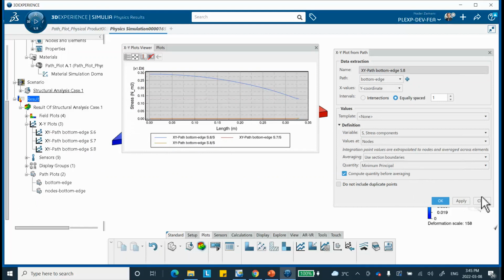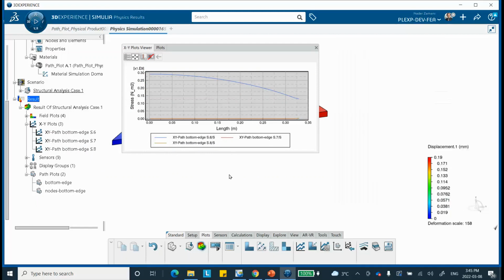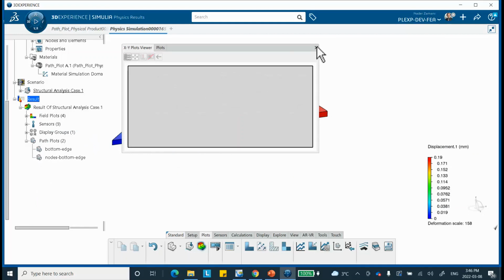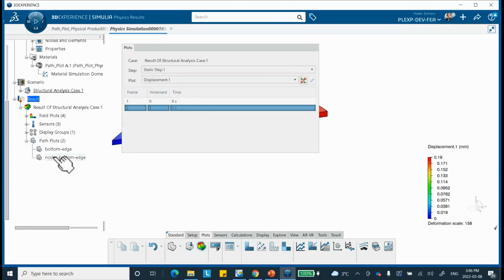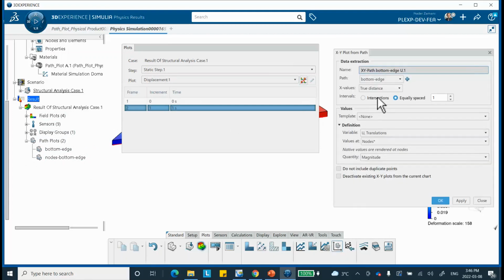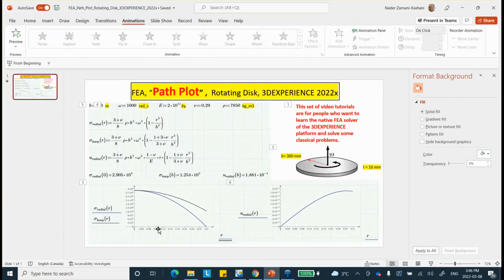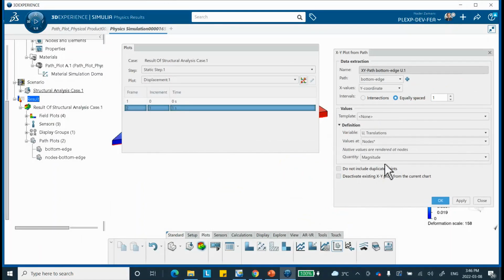Let's do the following. So delete these one more time. I'm going to go through it again. Okay, so let's try it. We have the path. We don't have the plots. We deleted them. Let's try again. We go here, bottom edge, y coordinate, okay? Because it is along y, that path that I took is along y. And I could have done the true length too, but it would not look like that. It would look like so. All right, let's try it.